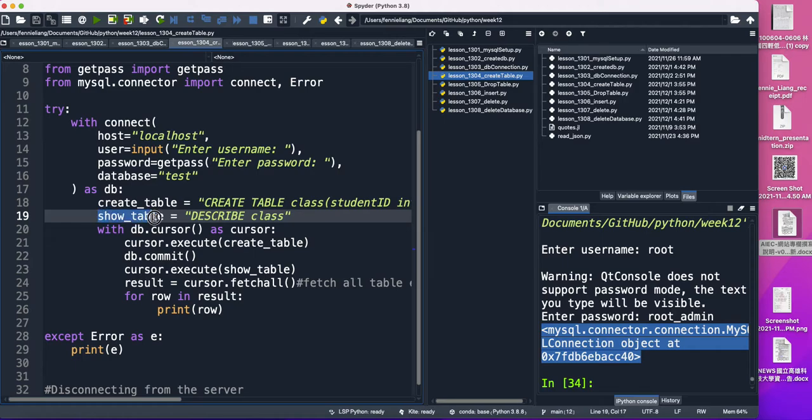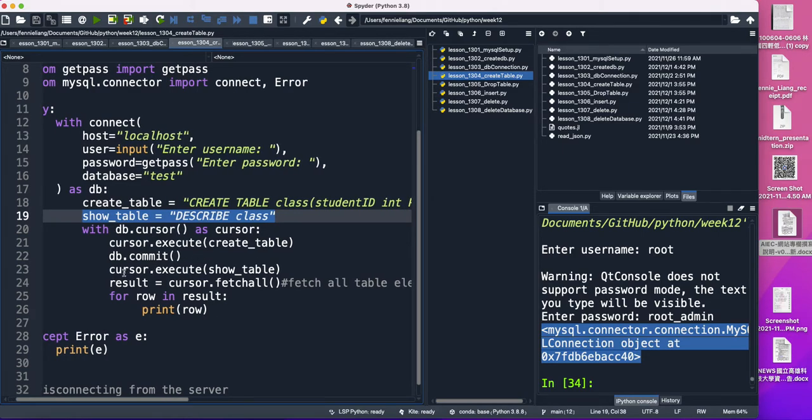So now we can do this one. Then after that we say show tables, describe class. So the show tables is actually from here. So I ask the cursor to do the execute. So then it will show the tables. So here is to actually execute the tables. So it is just the same as you use Workbench. When you open the Workbench, you say create a table, then you click on apply. It will show a bunch of script. Then that's the things we write here.